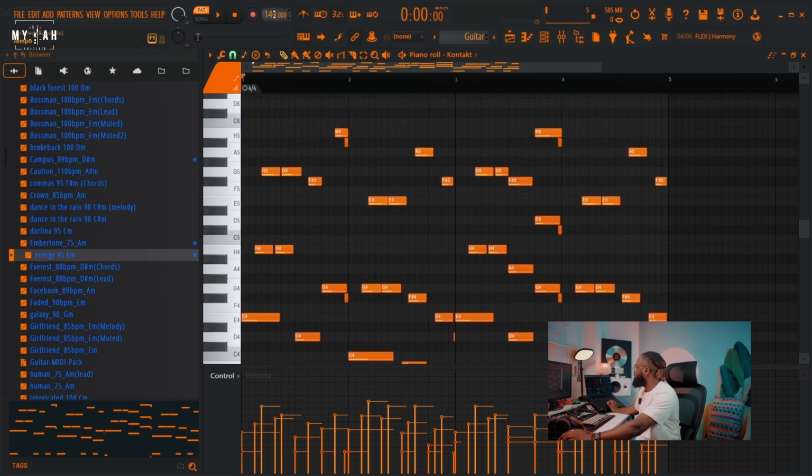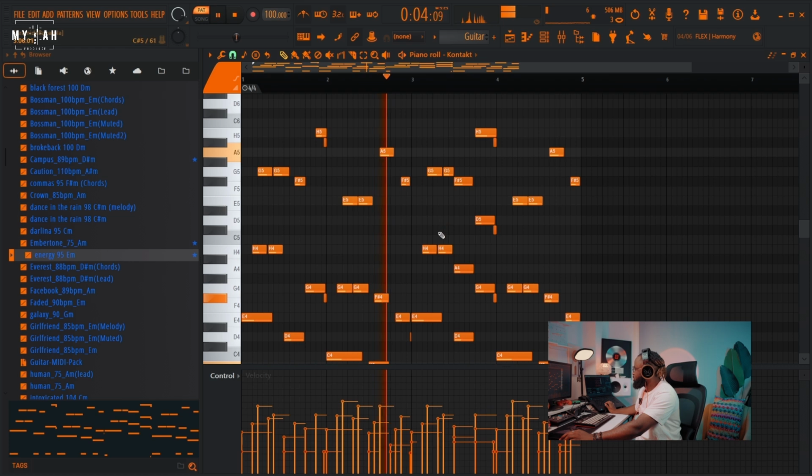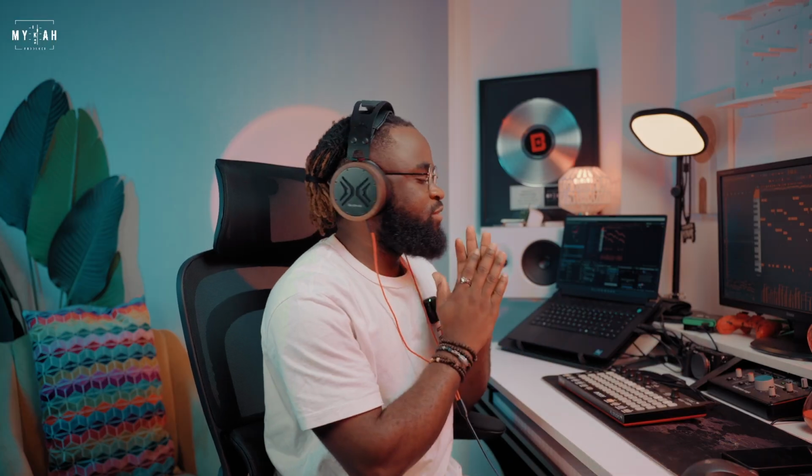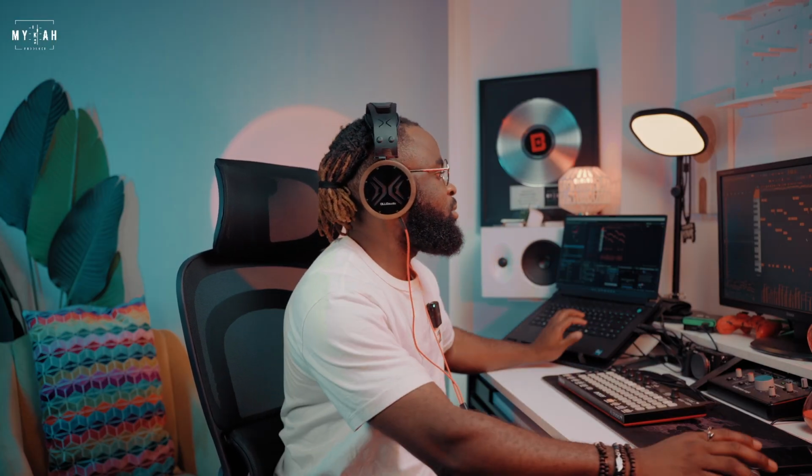I'm just gonna drag in the tempo. Let's go with 90 bpm, or let's go with like 100, or yeah, 100. So we're working at a tempo of 100 bpm, and let's just hear what this sounds like. Yeah, so we have a very nice guitar. It sounds dry, but I'm just gonna add in some nice reverb.